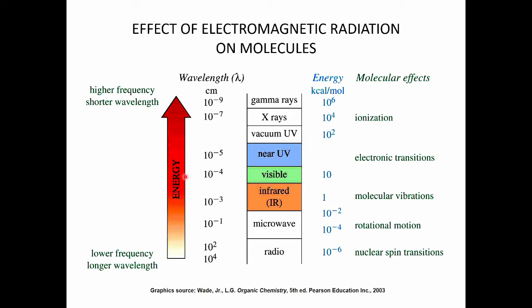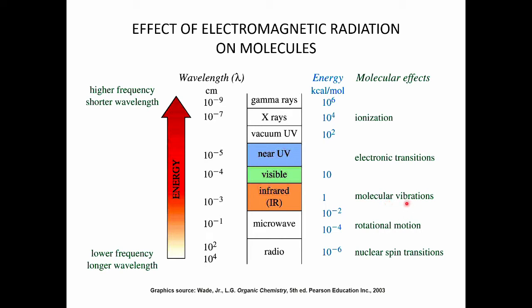So here you can see we have the wavelength as well as the energy for each of these different frequencies or different waves. At the lowest are the radio waves, which have the biggest wavelengths. And remember, the bigger the wavelength, the smaller the energy. As we progress from radio to microwave, the wavelength starts to decrease, but the energy begins to increase. So infrared light is right below visible, and what we can see using infrared light are the molecular vibrations.